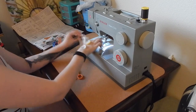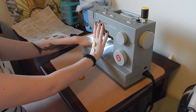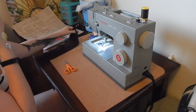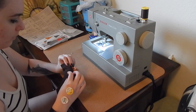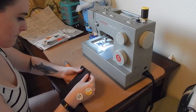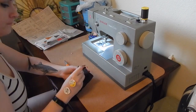Now I am doing a couple of test sews to make sure that I like the tension and where my settings are - I realized I wanted a little bit less tension so I went ahead and adjusted that. Do a little test swatch; it makes sure that you have the settings that you want. The first thing I'm going to do is sew together my waistband, so I am matching up the pinstripes as close as I can.